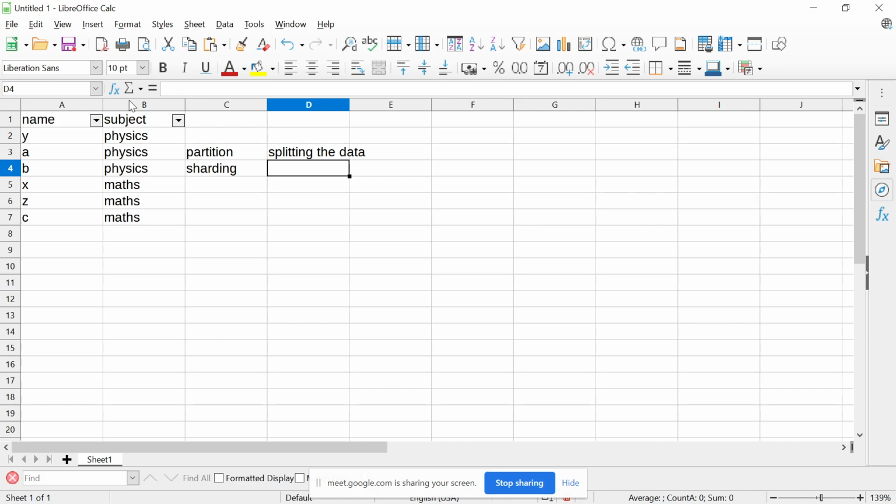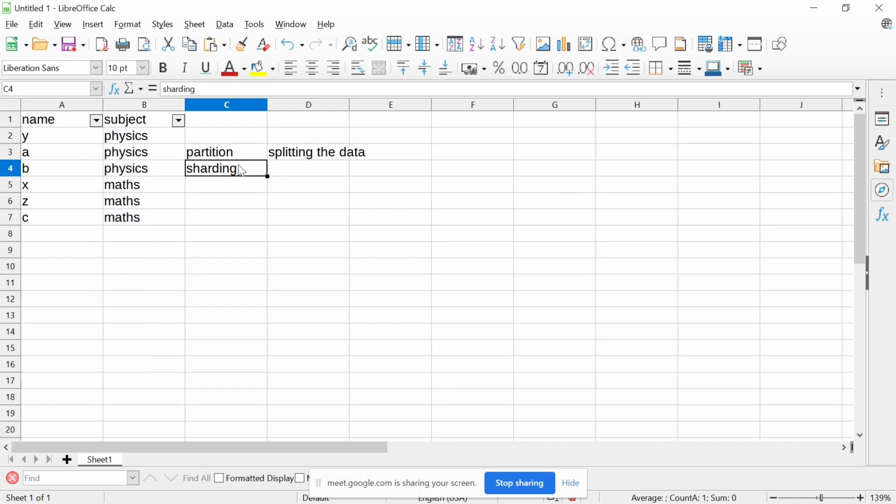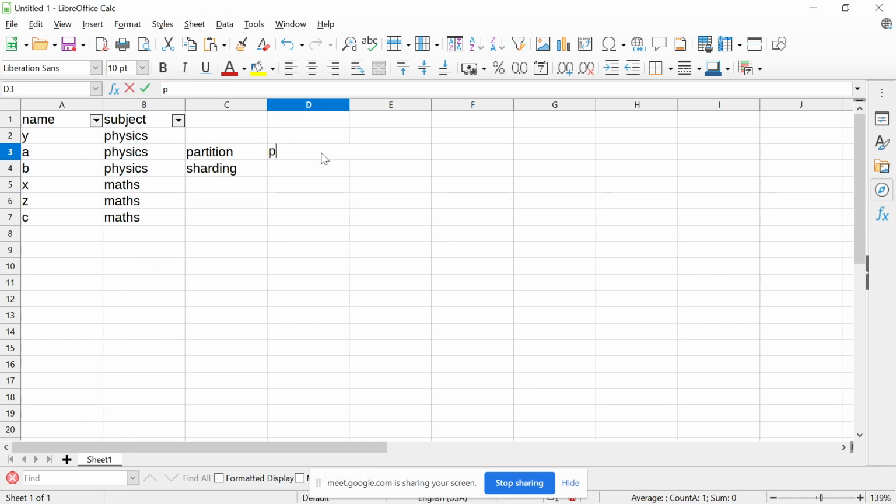Whether you're splitting column wise, I can take the entire column and store it somewhere separately, and that way I have a lesser data size and I don't have my name in the data set. So I can create a data set using one column or two columns or maybe more columns as I desire, but I can split the data, and that is where partition and sharding come into advantage over here. So I can create a partition using a partition key, something like that.